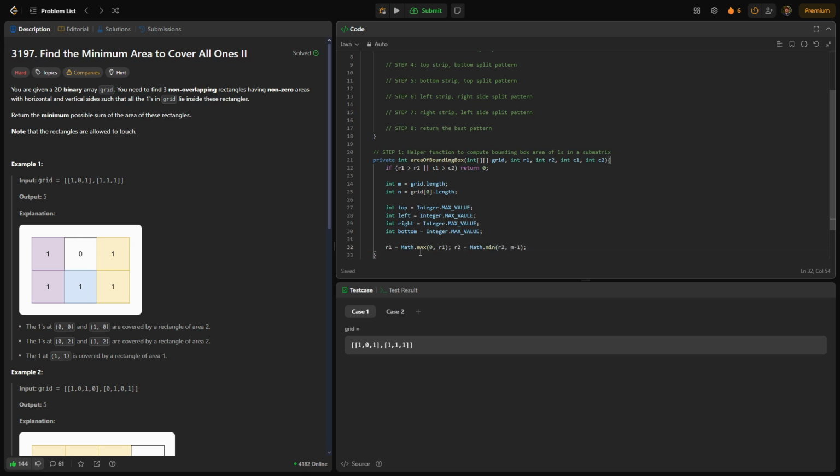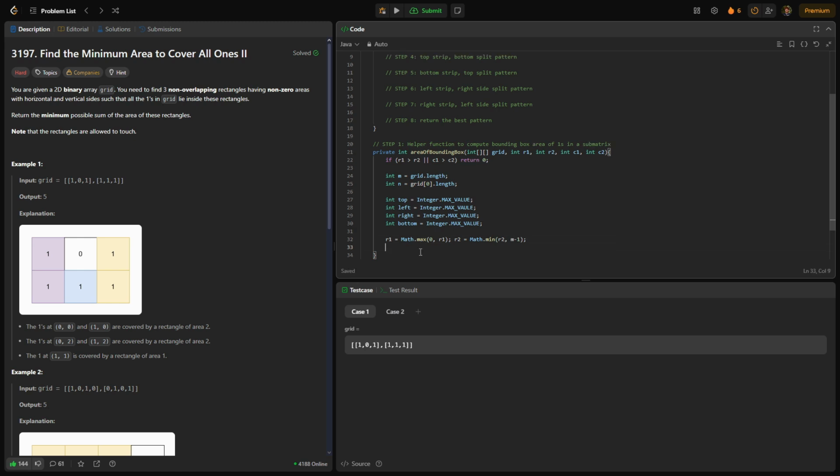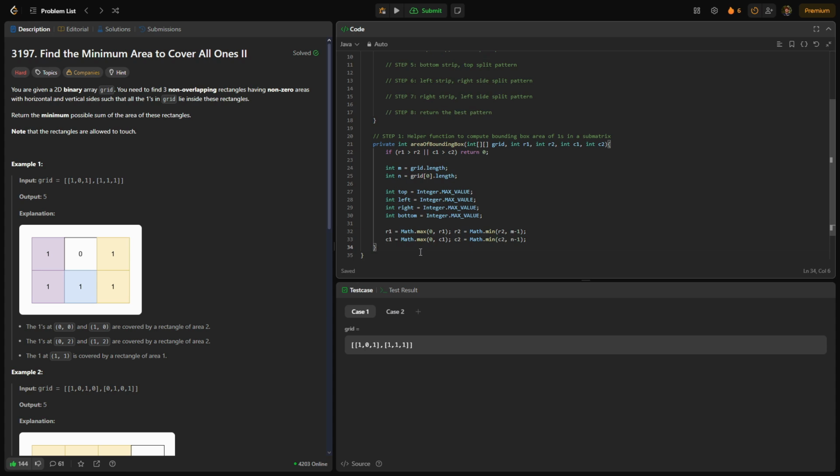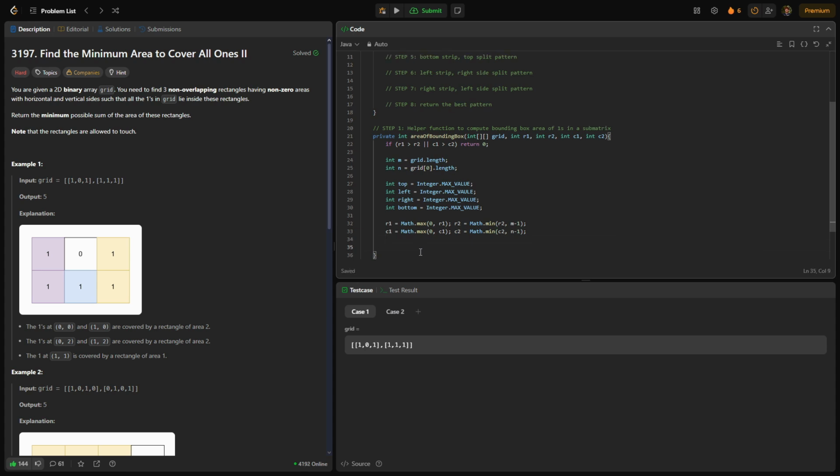So we don't want it to go past m minus 1, and we don't want r1 to go below 0. c1 will be equal to the same thing, so Math.max of 0 and c1, and c2 will be equal to Math.min of c2 and n minus 1. Cool. These variables are just meant to help us easily get through this helper function.